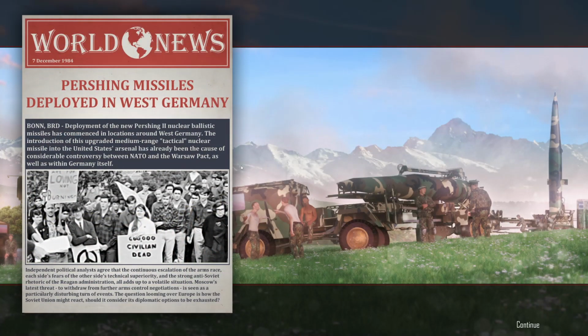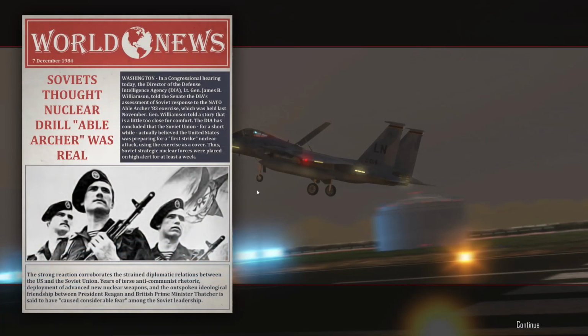Pershing missiles are then deployed in West Germany, potentially as a response to what is going on, and to make the people of West Germany a bit more safe. Of course, it's going to make the people of the Soviet Union a bit less safe.